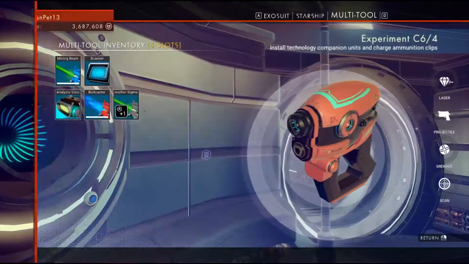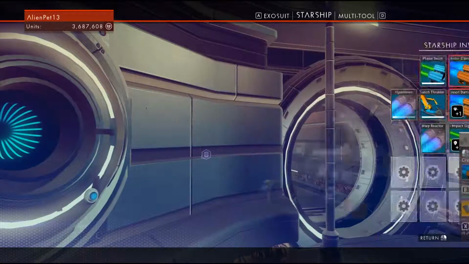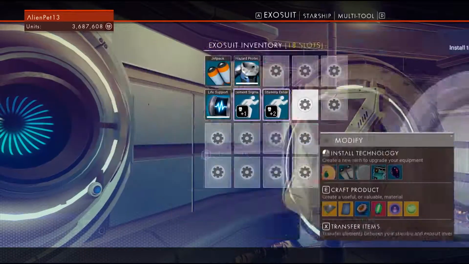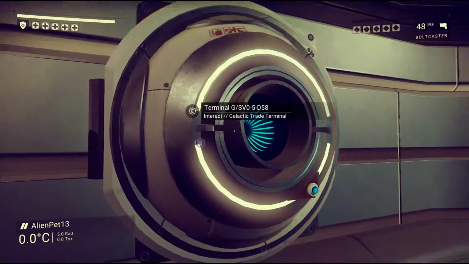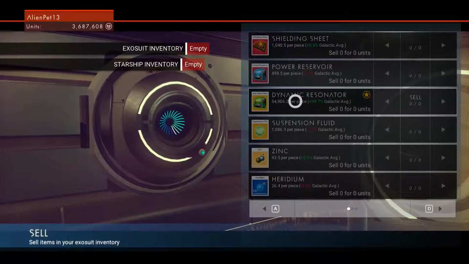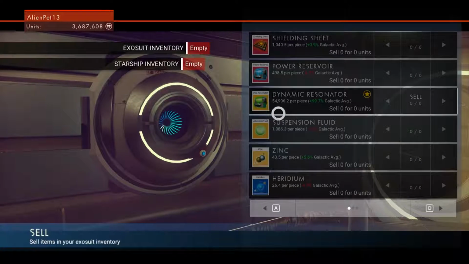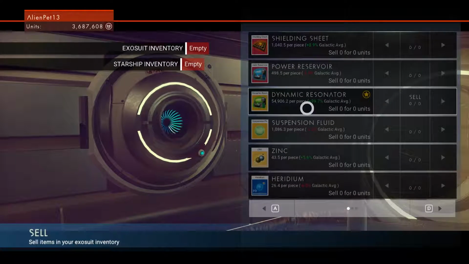Okay, sweet. Now that we've got basically empty ship inventory, we've got 8, 9, 10 slots available in there. We've got 8, 9, 10, 11, 12, 13 slots available in our inventory. Yes, we can hold 23 items. Now we can check the terminal here. And we're going to check sell items. And here we are, the dynamic resonators sell for 99.7% above galactic average. So, yes, 54,906 units per each.